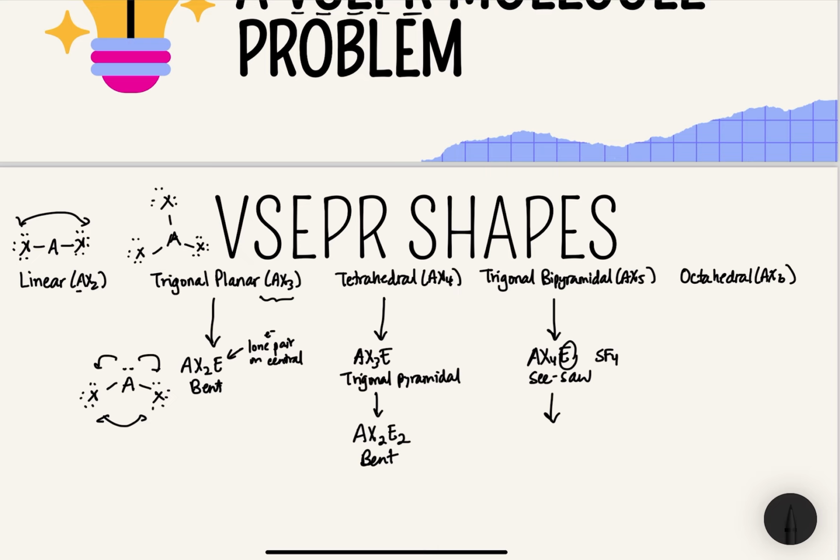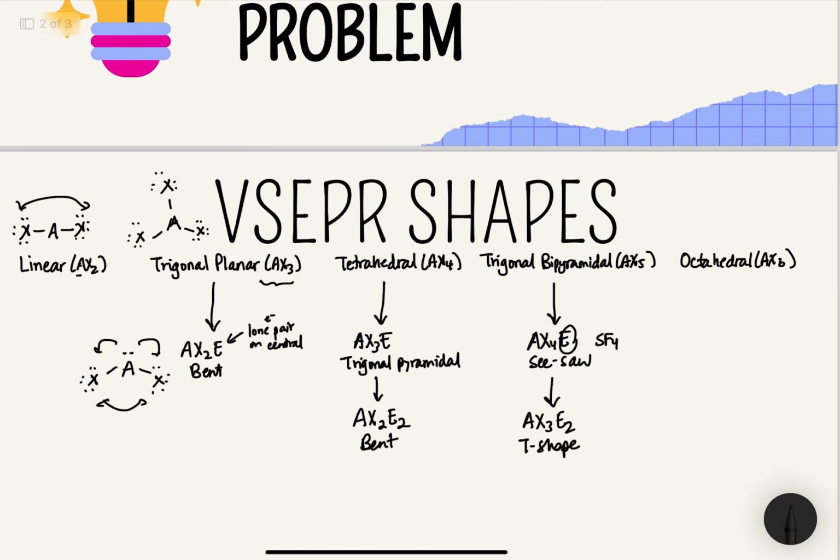If we remove another bond, so if I take my trigonal bipyramid and turn it into an AX3E2, so 2 lone pairs and 3 bonds, this will turn into a T-shaped molecule. And then if I take away another bond, this will turn into a linear molecule. So you may have seen a chart like this before. It's a really helpful summary chart of VSEPR. So now my AX2E3 has a central atom, 2 bonds, and 3 lone pairs. So we still have those 5 electron regions, and when everything repels each other, it will create this linear shape. Just be careful, this is the trigonal bipyramid linear, and there's another linear which we'll get from our octahedral.